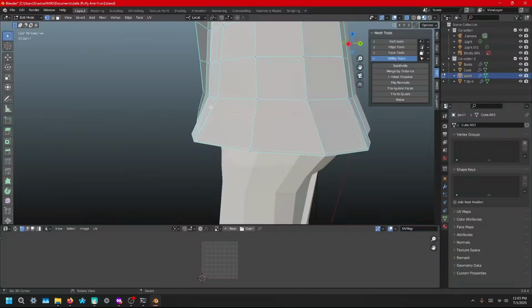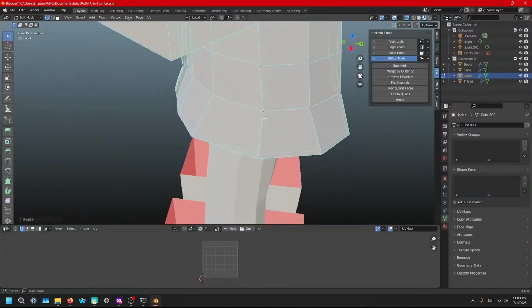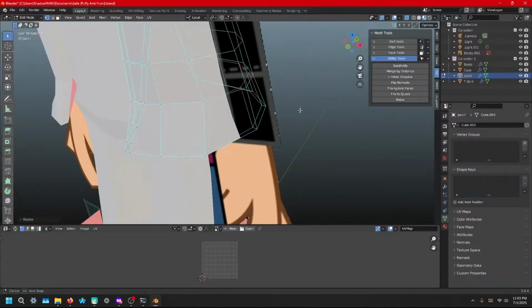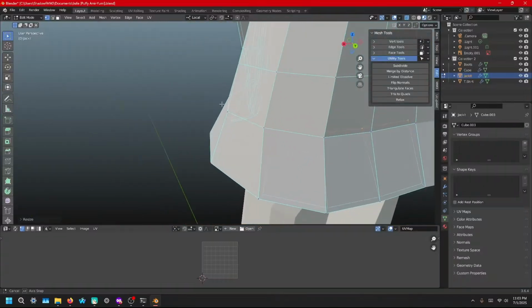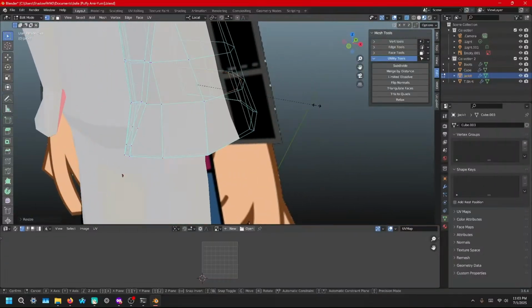After moving it up, and shrinking it down, and shrinking it on the X-axis.